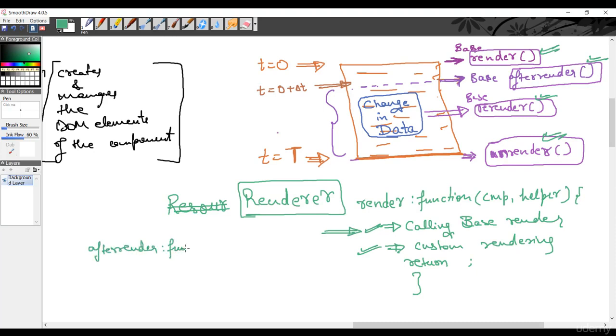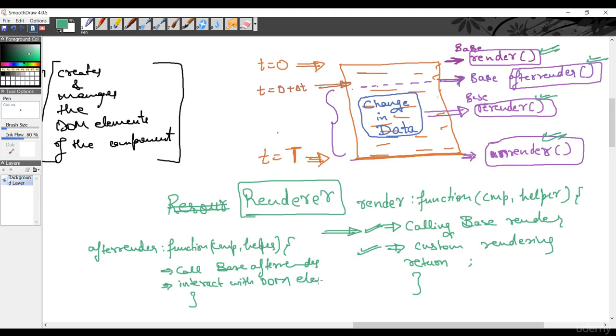In after render function, you need to first call the base after render function. After that, interact with DOM elements. Okay.